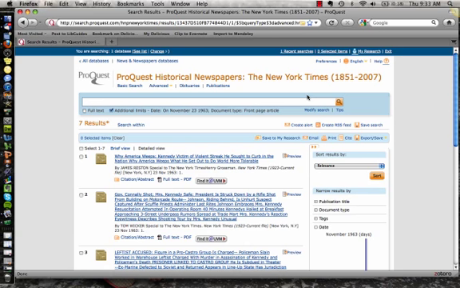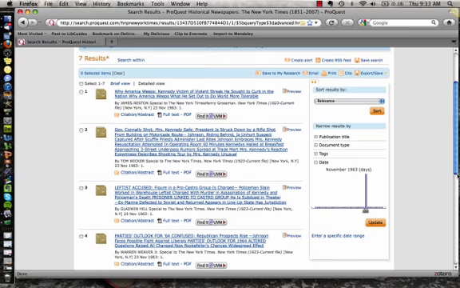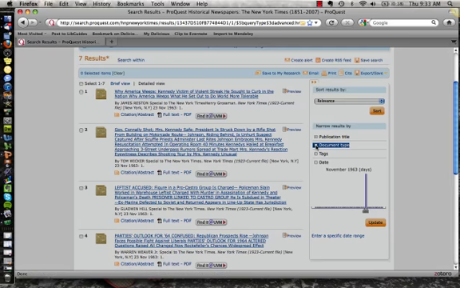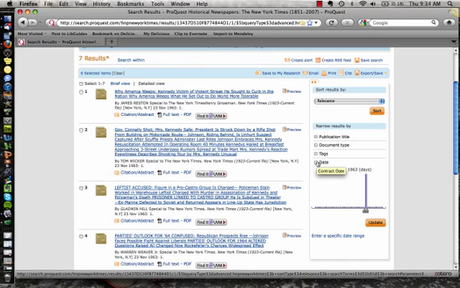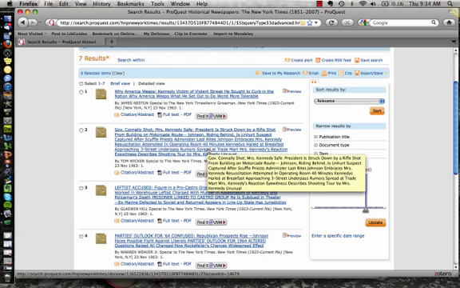For each item on this list, we now see the headline in blue, and that's a link, as well as a link to the citation, a link to the full text, and even though we don't need it, there is a link to find it at UVM. After running my search, if I needed it, I could narrow my search down some by selecting things like document type, date if I hadn't done it already, etc. This search was pretty successful, and I'm going to go in and start looking at the paper.